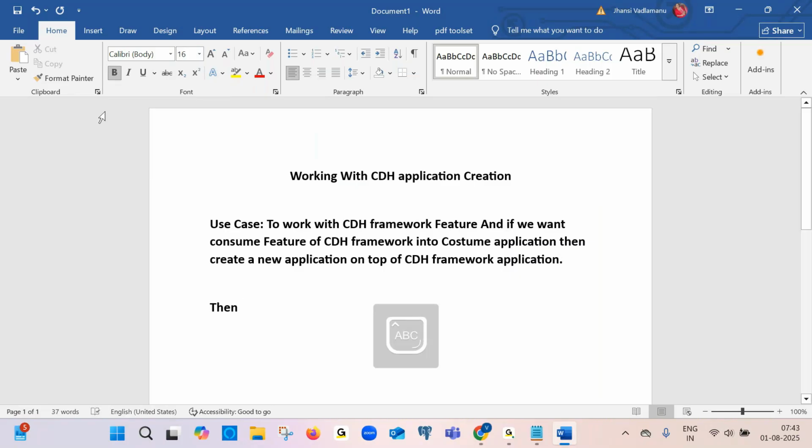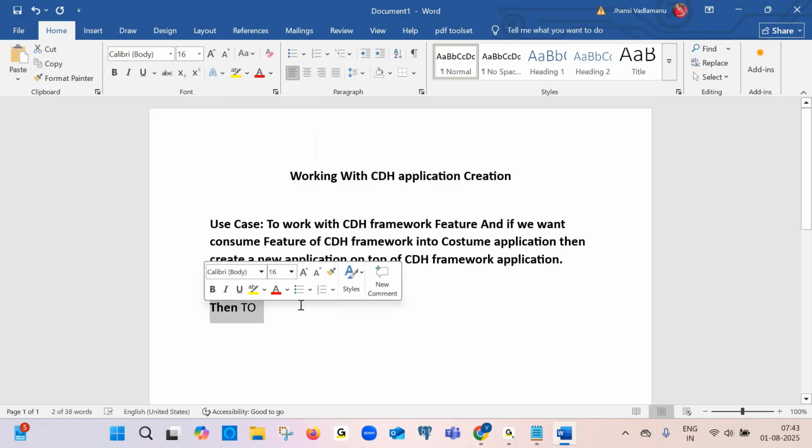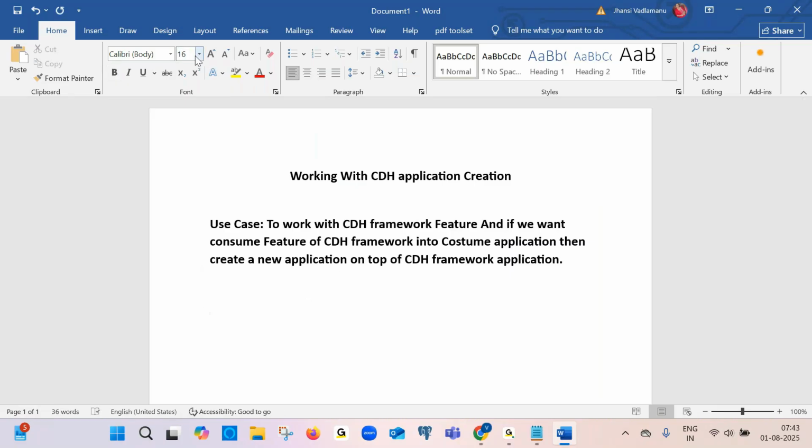Then, one minute, I'll just reduce the size. Okay, then to do this, follow the below navigations.